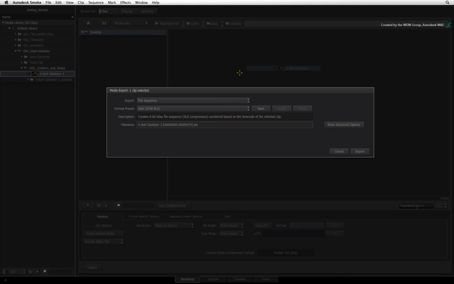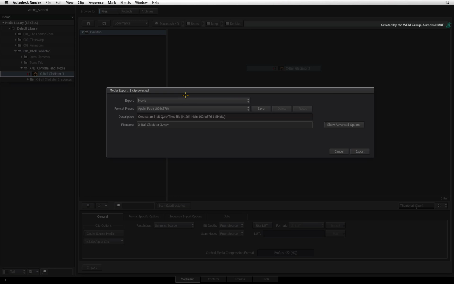The Media Export pop-up window will appear. First, you will see how many clips are selected for export in the title bar. The next step is to choose what you are going to export. You can choose between exporting an audio file, an image sequence, a movie file, or publish for an EDL or AAF audio export for sound mixing. There are a variety of options, but we will go with the movie file for the export.